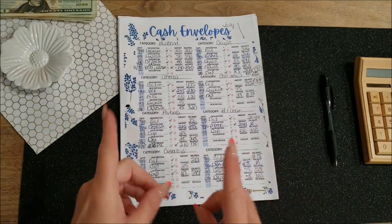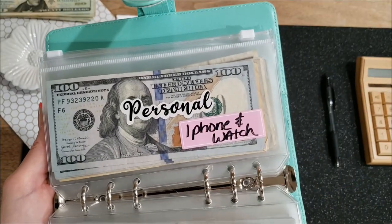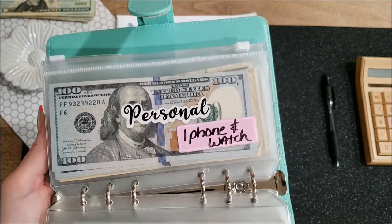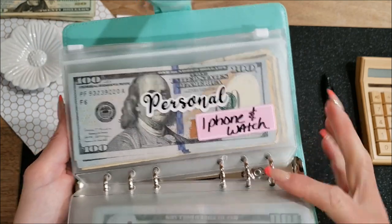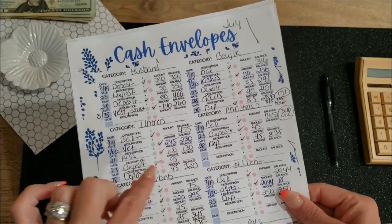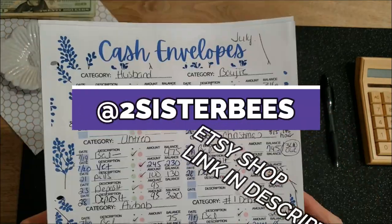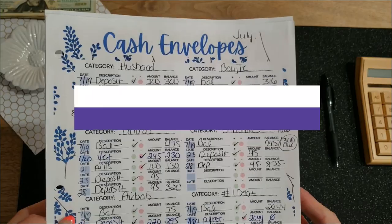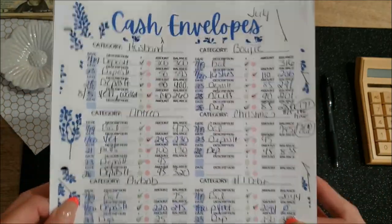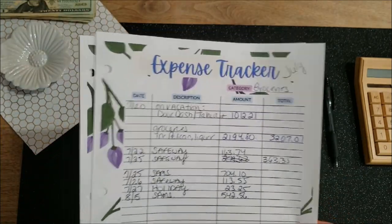My phone is heating up and shutting off while I'm filming, which is why one of my new envelopes is a phone/watch fund. I need a new phone and I want a watch to go with it, so I'm saving up to have both by September 1st. Any of these pieces of paper you see me using are available in my sister's Etsy store — you can download them right away, print them out, and start using them.